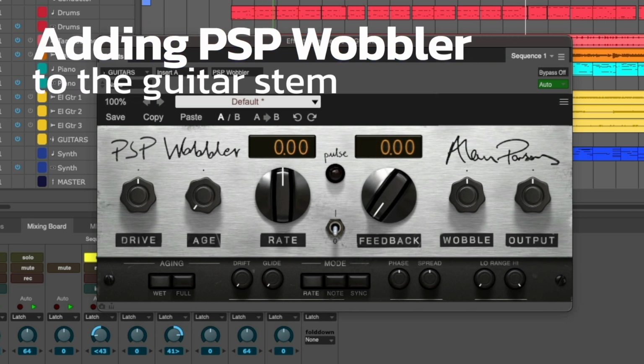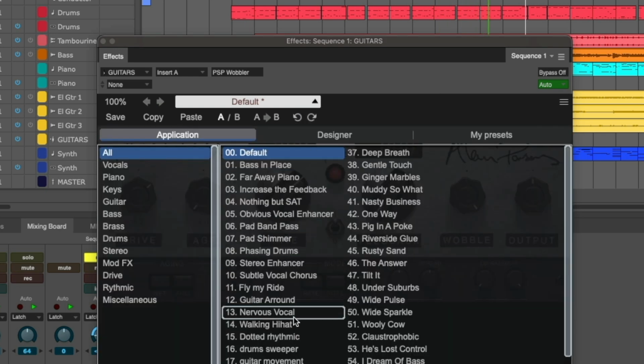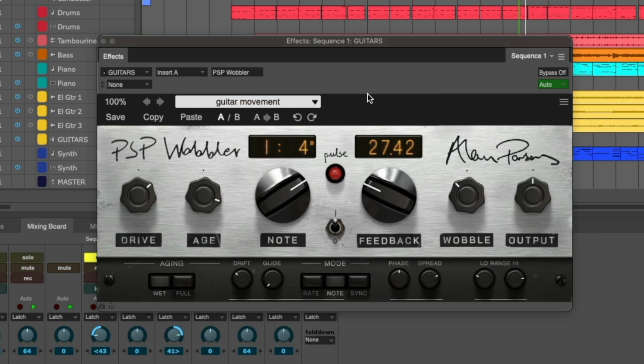Okay, now we're going to listen to the guitar stem. This is 3 separate guitars playing 3 different parts. And let's turn on some wobbler, see what we can do with it. Some deep phasing effects there. Let's try a different preset just to get started on something. There's some subtle guitar movement there. Ooh, push it too far, you can go over the edge a little bit. But just a little bit of taste there and you get a really nice subtle phasing movement effect.